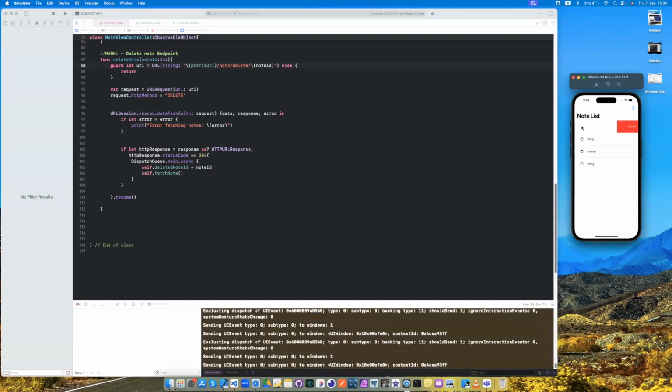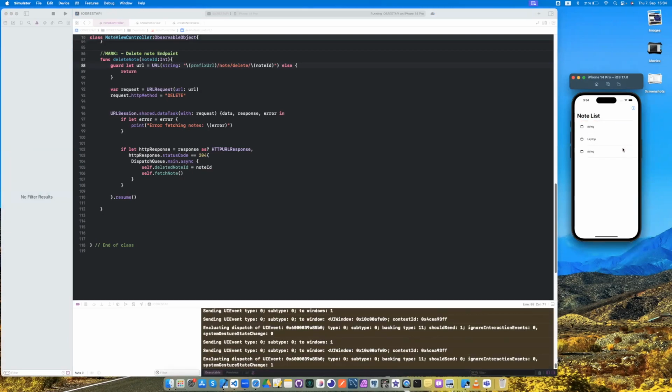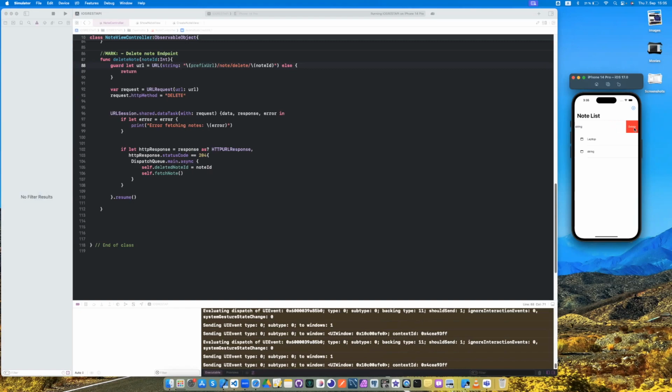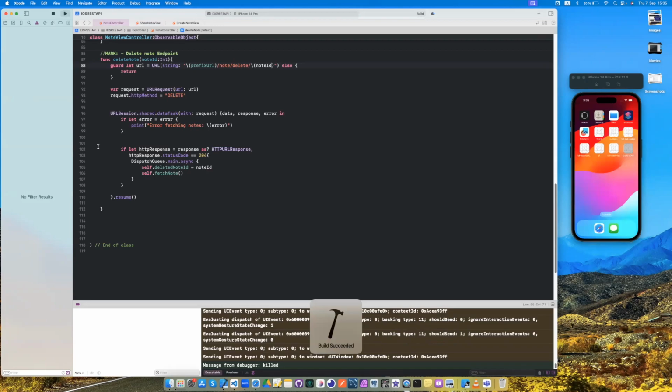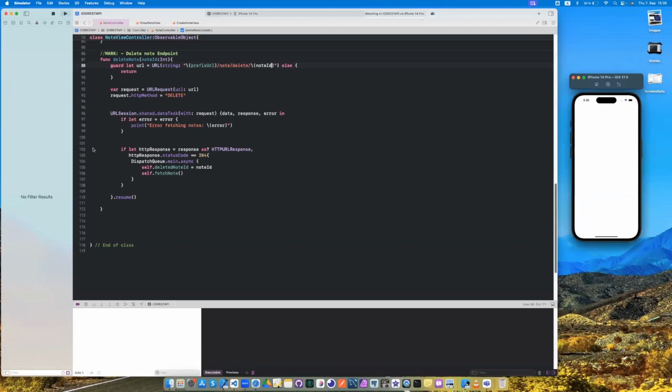Now I'm going to delete the first things. I think it worked, I'm not sure. And if I run this program again, okay, it's not working. We can check what's wrong here. Why is it not working?